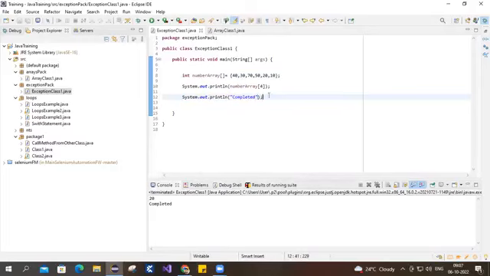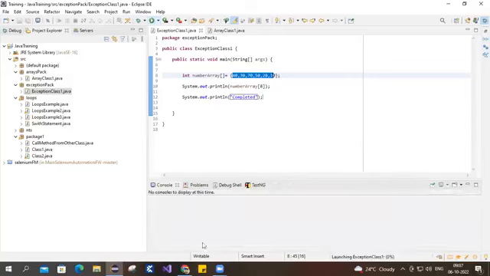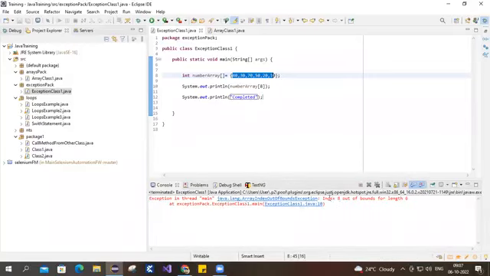Now, what if we are trying to access an element which is not there? So here 4, right? Let's say we are trying to access index 8, in the sense the ninth element, but in the list we don't have that particular element. What does Java do when we execute it? It would basically throw an exception, an error saying index out of bound. The exception for this particular thing is ArrayIndexOutOfBoundsException. There are only 6 elements, but you're trying to access the 8th one, so Java doesn't understand what to give, and that's why it throws an exception.